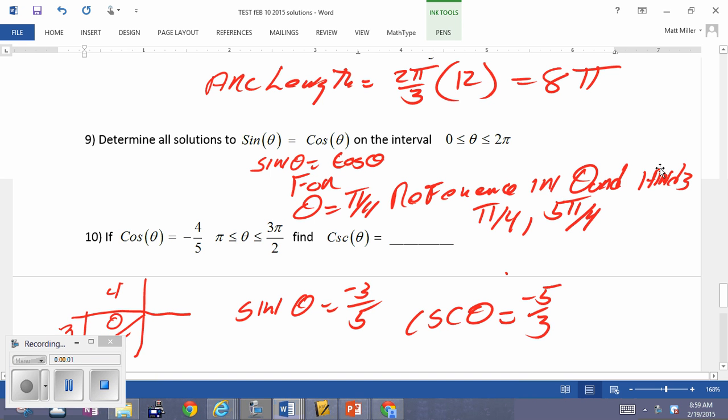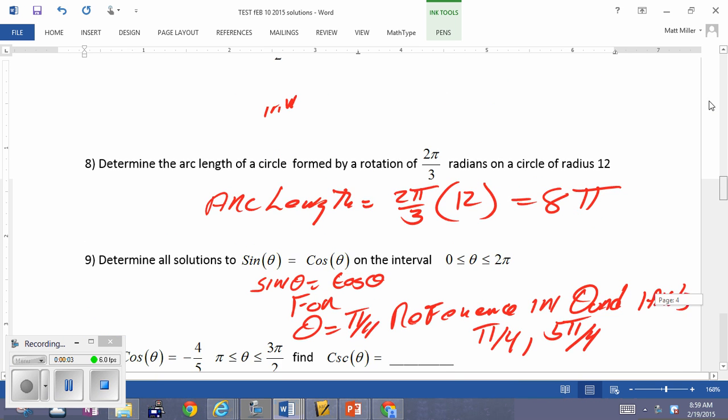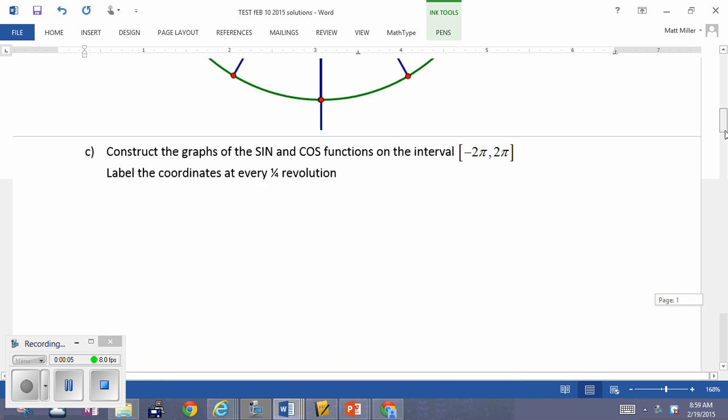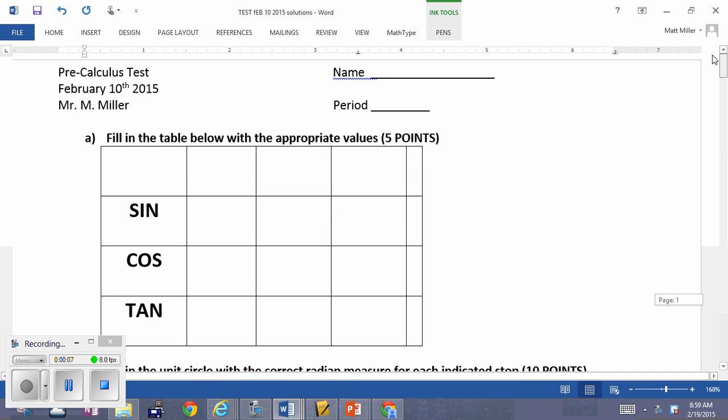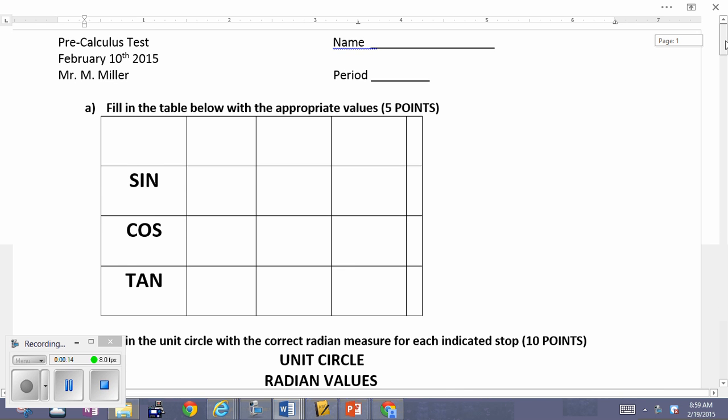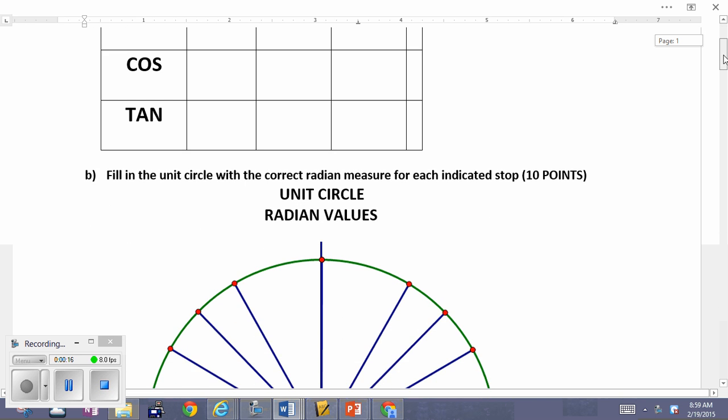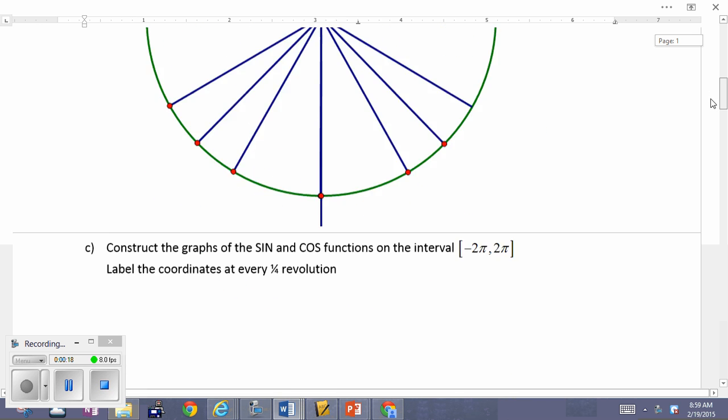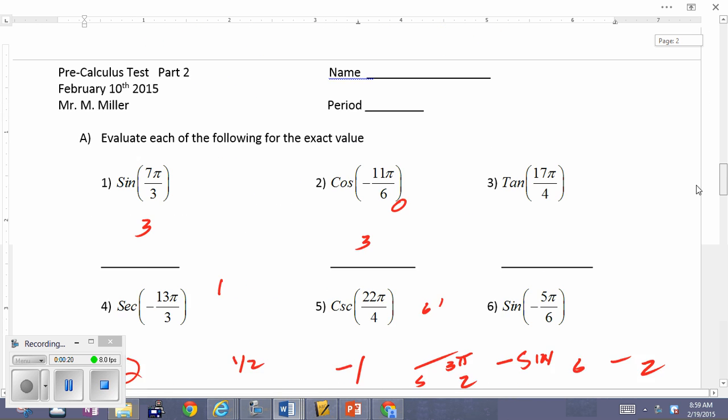Guys, here we go. We're going to start looking at this most recent test. I did not fill in this part of it. I don't think I needed to. Really, I wanted to show you how you can answer the questions on the test without consulting this. So let's go and take a look.